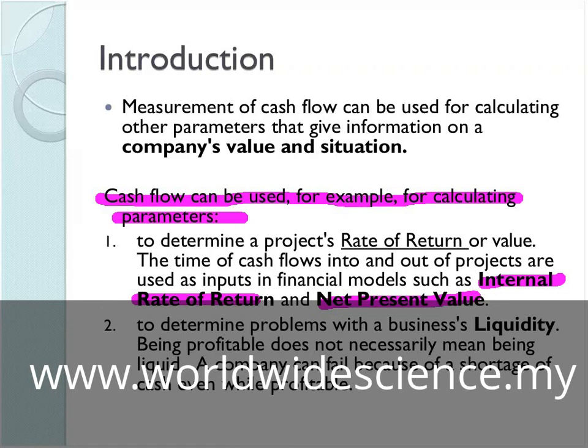Second, to determine problems with business liquidity. You know liquidity is the speed of turning assets into cash, how fast the assets can be turned into cash. Being profitable does not necessarily mean being liquid, right? A company can fail because of a shortage of cash even while profitable. It means that you may be a profitable company with positive income in your statements, but have no cash in your accounts. That does not mean you are a liquid company.